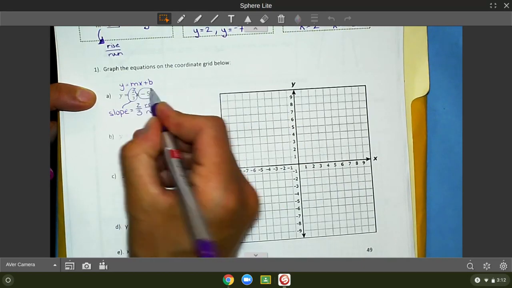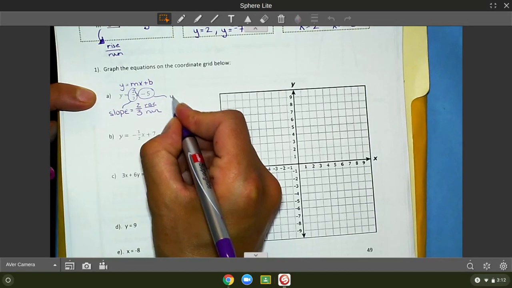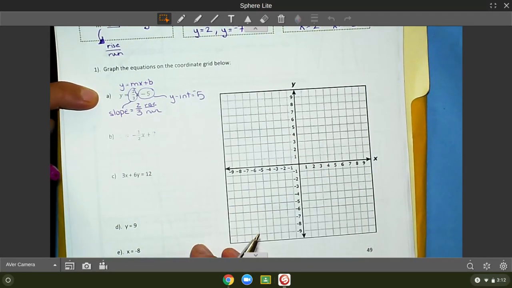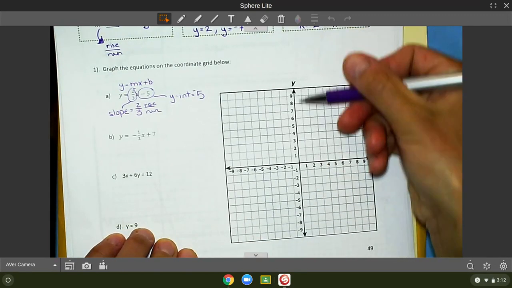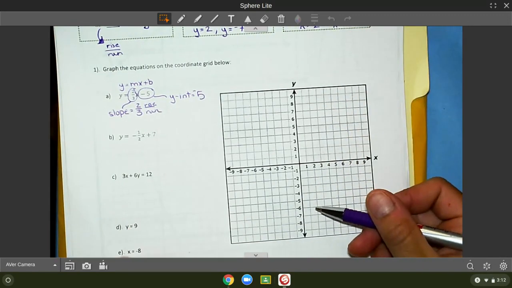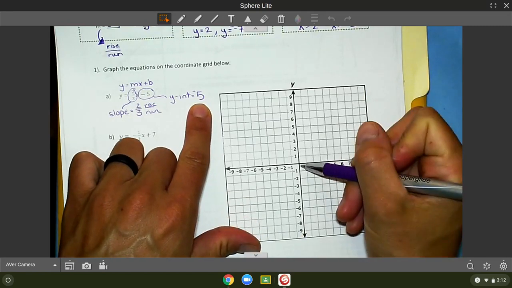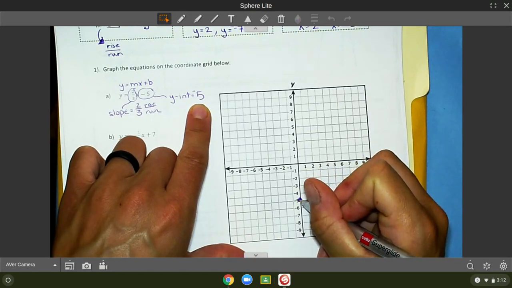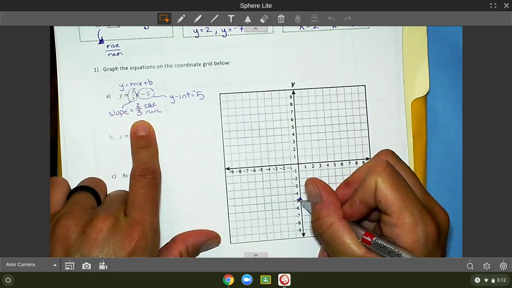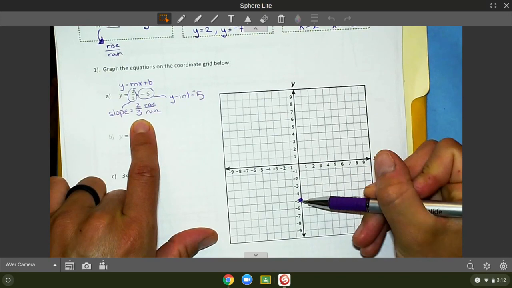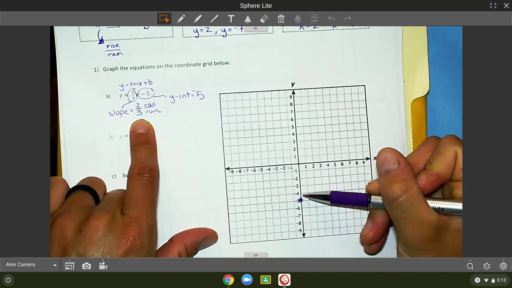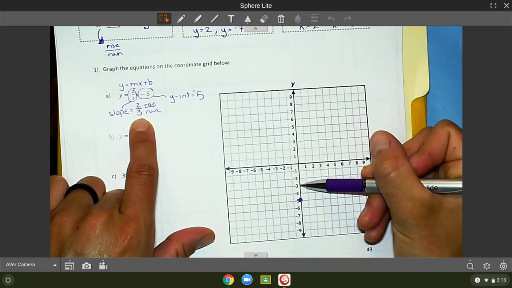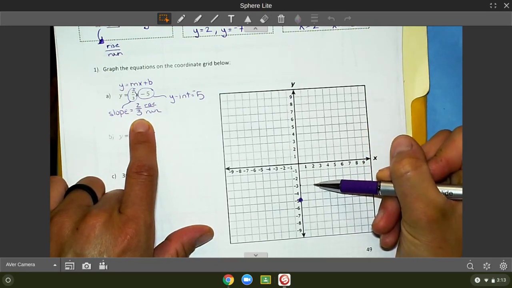The number here is your b value. This is going to be your y-intercept, and this y-intercept is -5. So that means on your y-axis going up or down, we're going to start at -5. So go down to -5 and put a point there. This is our very first point. Now, our slope is 2/3. It's rise over run. Since it's positive, that means you're going to go up 2 spaces and then you're going to go over 3 spaces, and you always go to the right. 1, 2, 3.